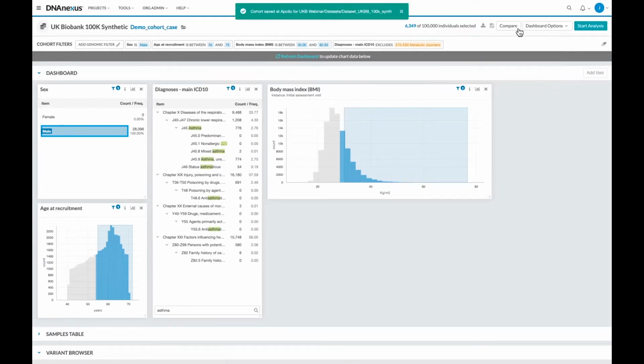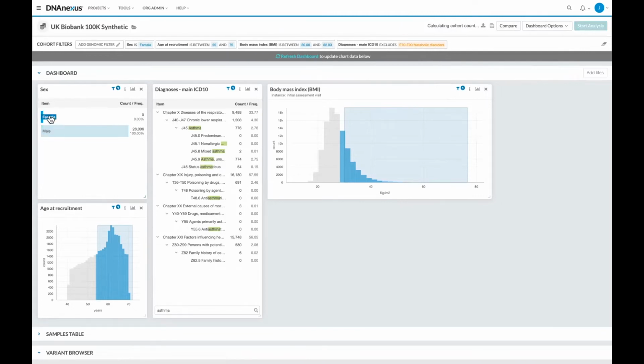Now, what you'll notice is as soon as I click save, this start analysis button on the top right became clickable. I've not defined a control cohort here and can run this against essentially the entire data set, or I can go back and modify even my filters. If, say, I wanted to, as reductio ad absurdum, just compare males to females, I could remove the male filter and make it females. And I can change that and refresh my dashboard.